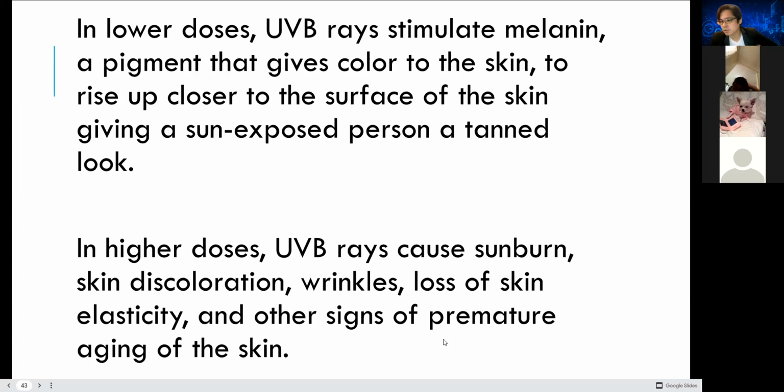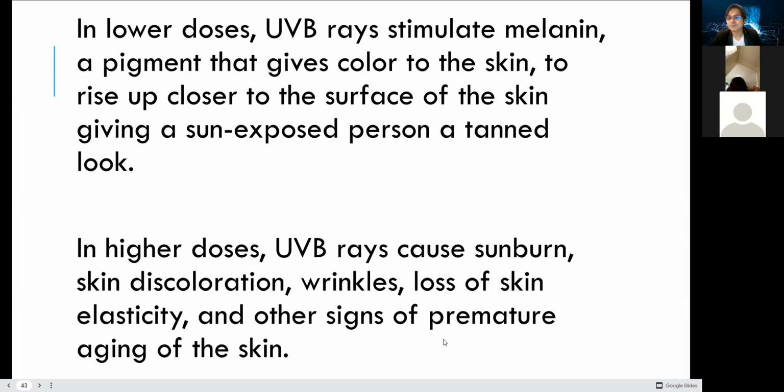This is usually the activity of Americans. They tend to go to beaches and tan their skin. It's a different thing in the Philippines. If Americans expose themselves under the heat of the sun to look tan, in the Philippines it's different. We tend to drink a lot of whitening supplements in order to look white. Why is that so? Have you ever wondered about it?